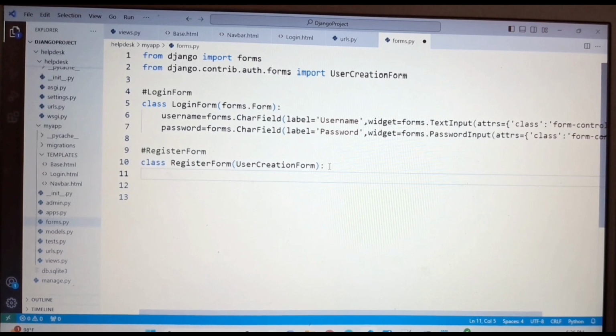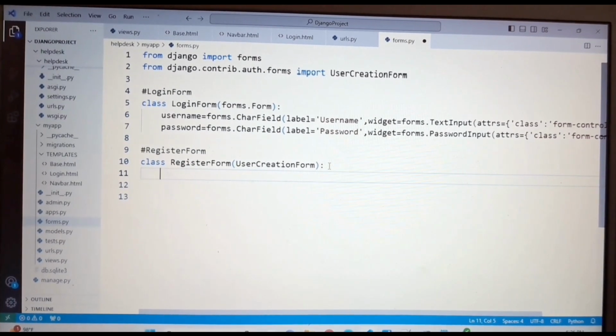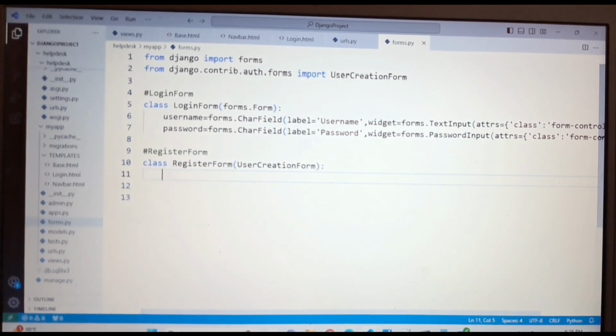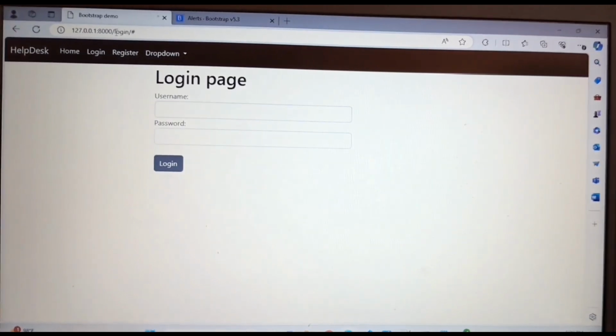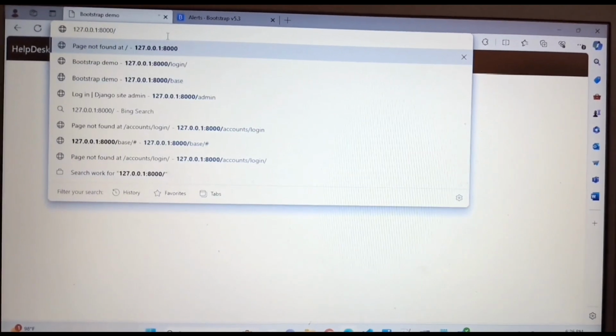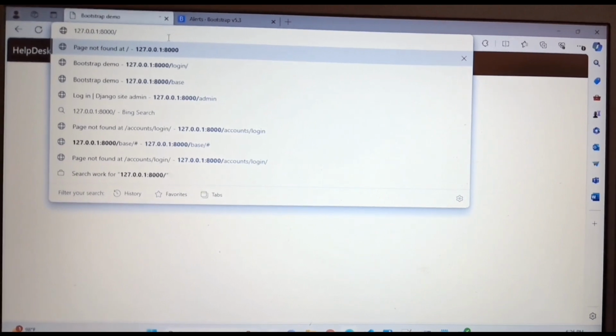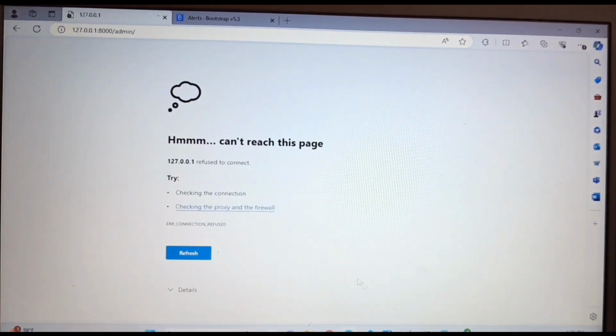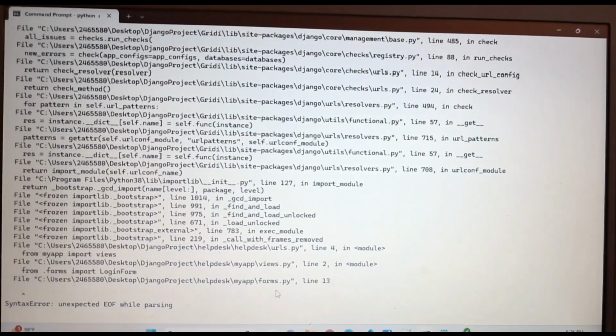Then here we have to specify the names of the fields. And before that, I want to show one thing. One second. Come here and let me log in with the admin.